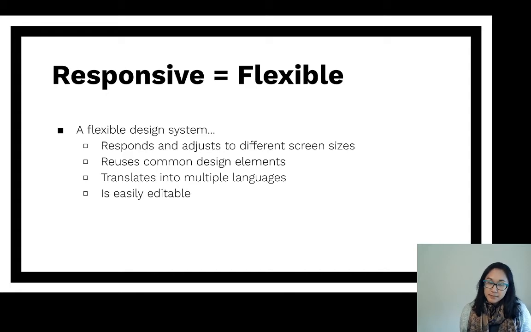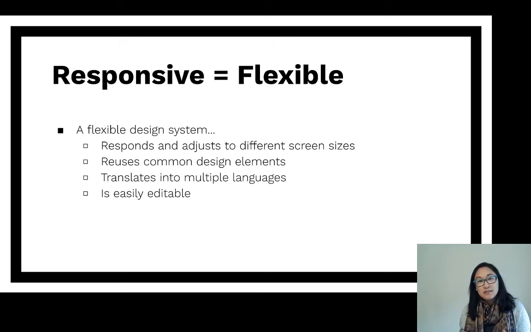A flexible design system also allows us to translate your product into multiple languages. So as students, we focus a lot on designing in English, because of course that's the language that we use in class. But as you scale your design portfolio and the different types of products you design for, you will be creating products that will be consumed by people all around the world. That could mean that your product has a translation function, or it could mean that you're actually publishing products in those native languages for people who speak and read them. So keep in mind that those design systems can be used flexibly, not only to accommodate the visual component, but also languages as well.